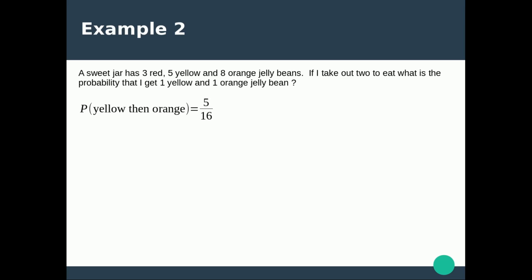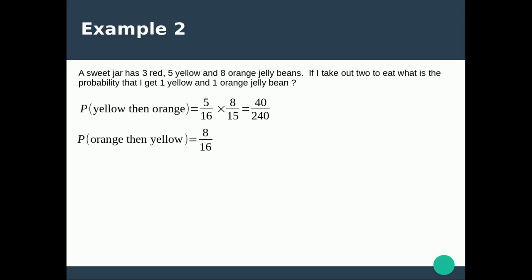So let's look at this one here. The probability of getting a yellow, then an orange. Well, the probability of getting the yellow is 5 over 16, because there are 5 yellow and there are 16 altogether. But remember, we're not putting it back. So the probability of getting the orange one, well, there are 8 orange ones, but there are only 15 left. So we had to get a yellow and then an orange, so it's multiply, but notice it has changed at the bottom. And if we multiply this out, we get the answer 40 over 240. And again, I'm not going to simplify.